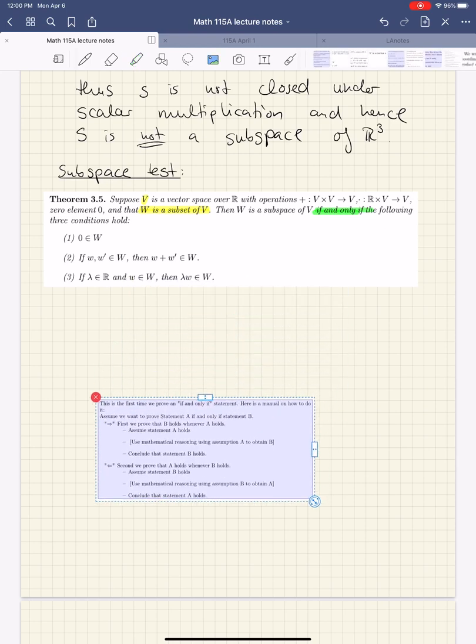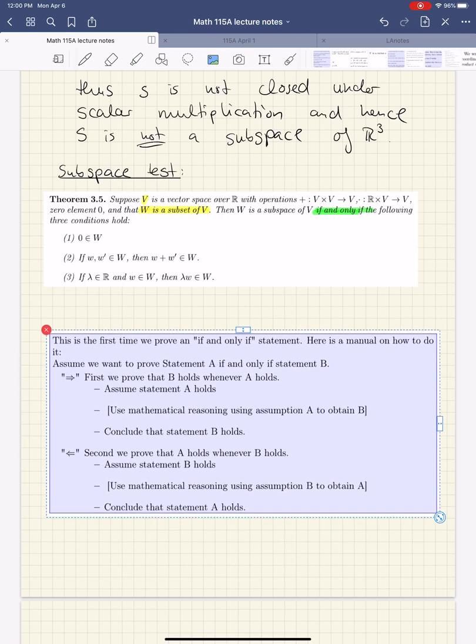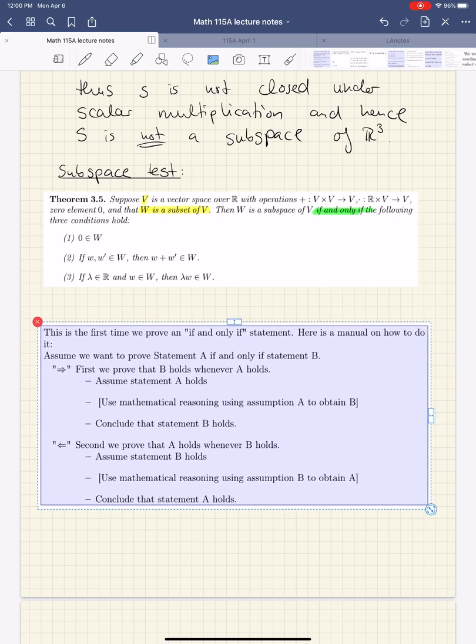And so now, as I said, this is an if and only if statement, and we're coming to a new proof strategy. How does one prove if and only if statements? So an if and only if statement tells you that there's both directions, yeah? So this will tell you if W is a subspace, then this holds, so this direction, but it will also tell you that the other direction follows, yeah? That if we have these 3 properties over here, then W is a subspace. So that has to be reflected in our proof.